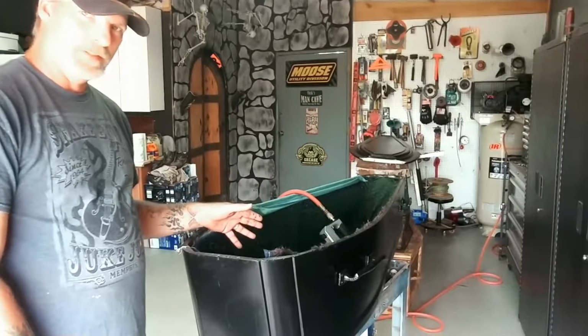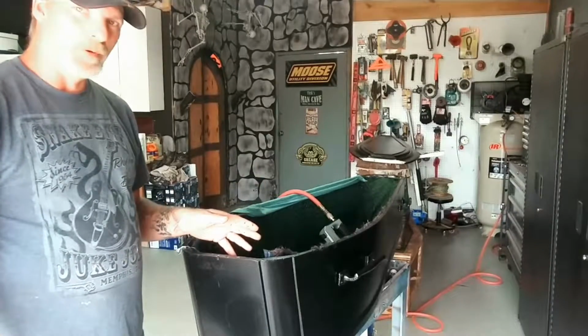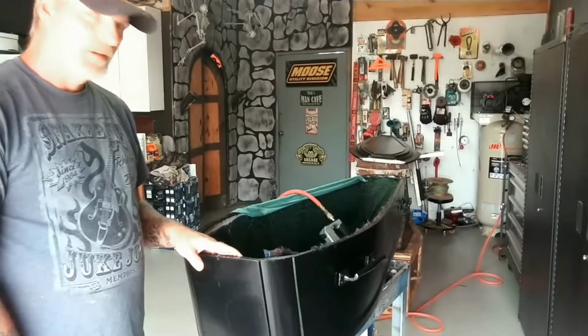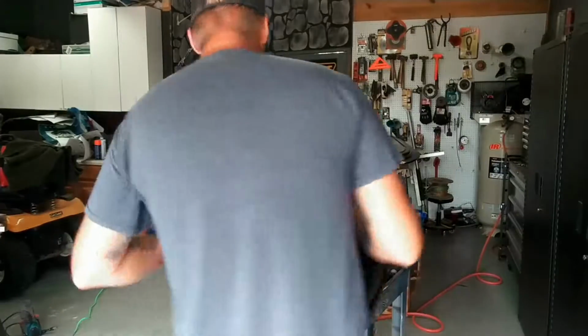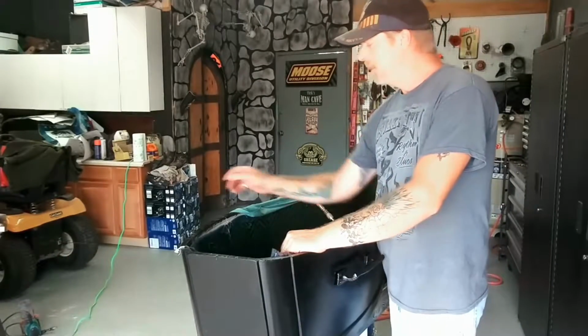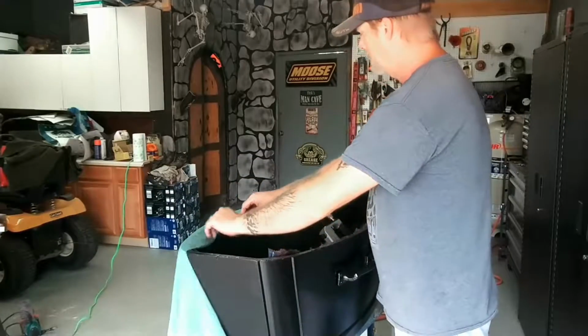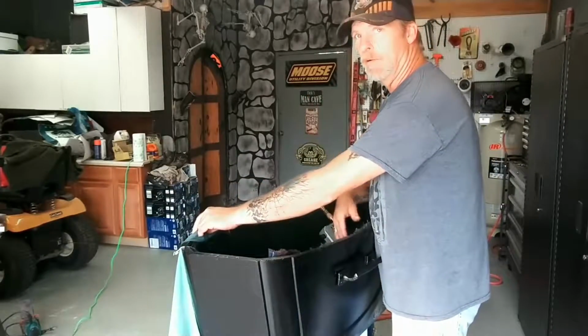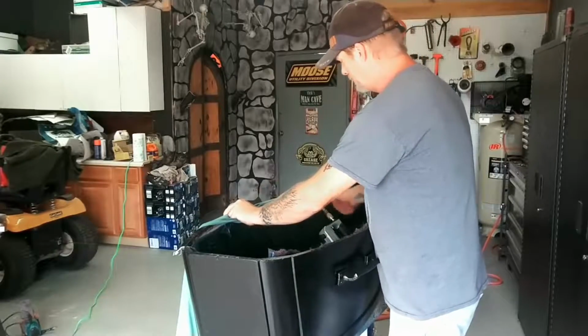Attempting to put this together inside. I've never done it, so I'm not even sure if I'm doing it right. I'm guessing at it. We'll go from there and we'll see the outcome. I used a packing blanket for padding inside, and I'm just using an old sheet to put in here, then I'll bring it over and try to cover up that other packing blanket.